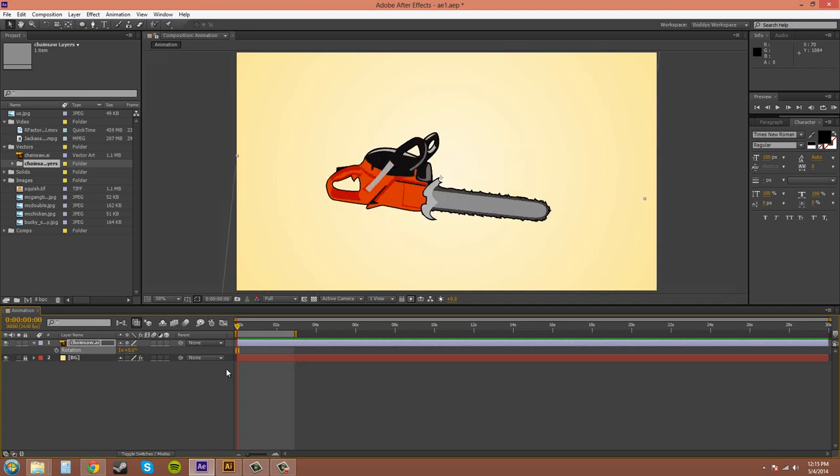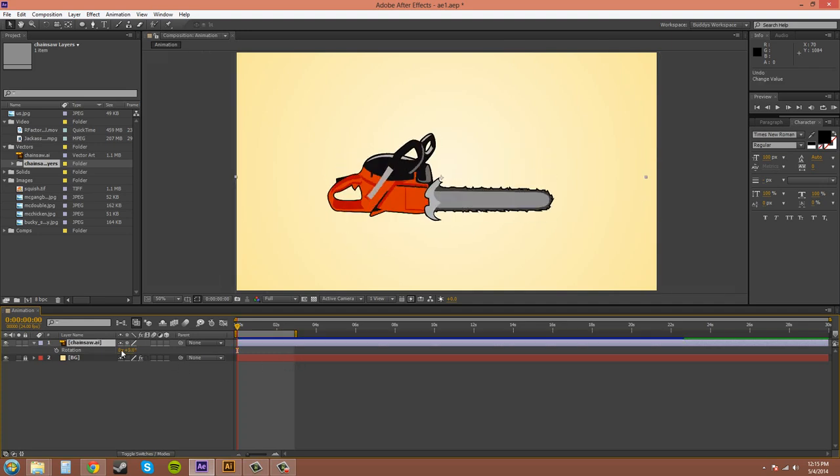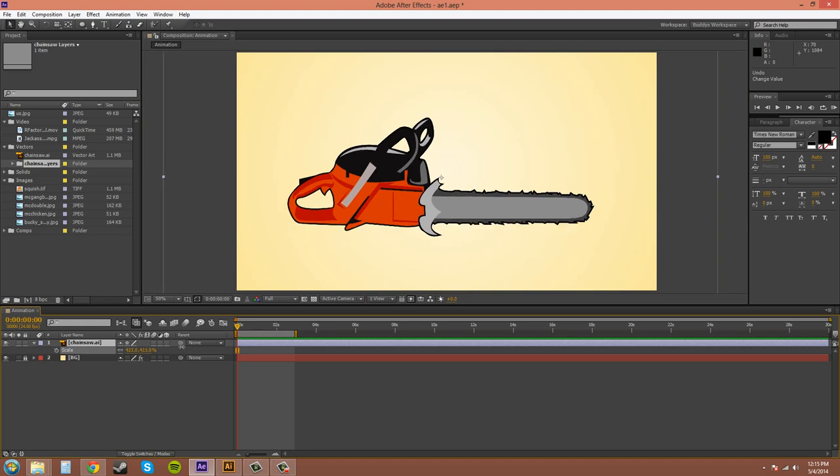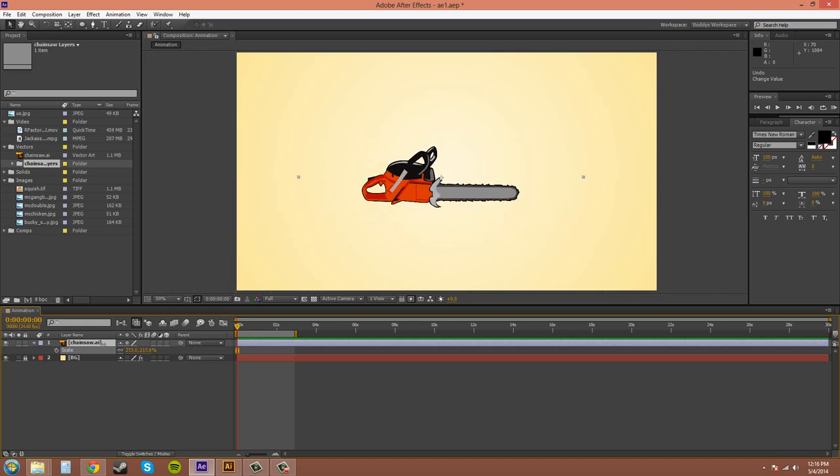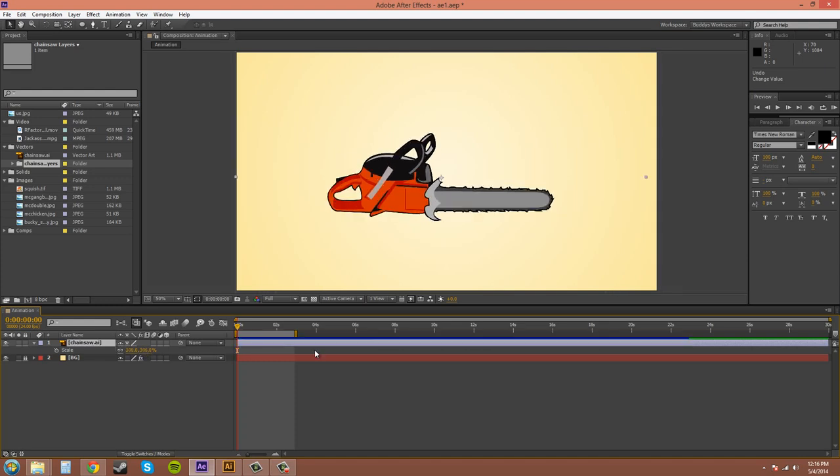And also, if I try to scale from it, let's scale. It's going to scale from the center of it there, which is pretty easily understood. Say you don't want your anchor point there. You want it to be over by the handle so you can move the chainsaw up and down so you can cut a piece of wood in half or something like that. Well, that's what I'm going to show you how to do, is move the anchor point around today.